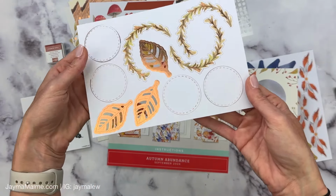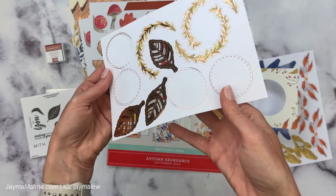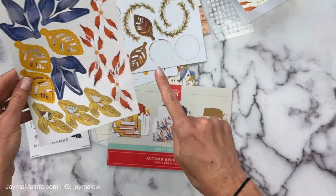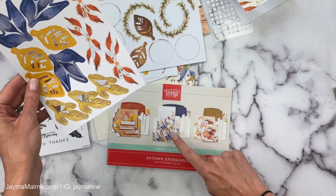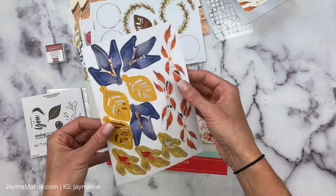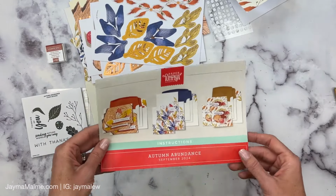So if you mess up your stamping, you've got an extra, or if you don't mess up your stamping, you can use it on another card. And then here are some of the other pieces. So there's the yellow one for here. This one and this one look like they go on here. This one looks like it's going to go behind the snail. So there's all the little punch outs. So that is a cute little set.